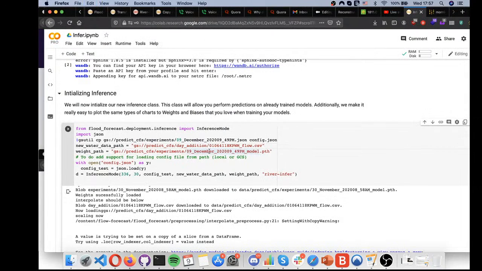And this third file would just correspond to whatever new CSV you want to forecast on. So in this case, it's actually not a new CSV, though we are going to forecast on different time steps in it. It's basically the same one. It's not the same one it was trained on. Well, it's the same one it was partially trained on, but it wasn't trained on the most recent data. So actually more recent river data is just appended to the end of this.